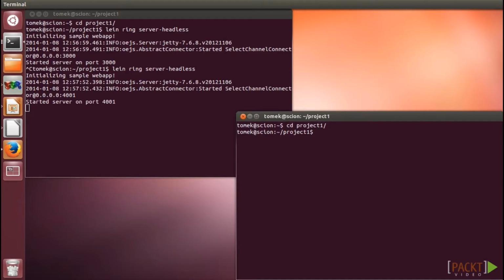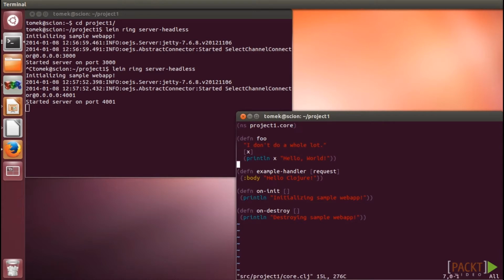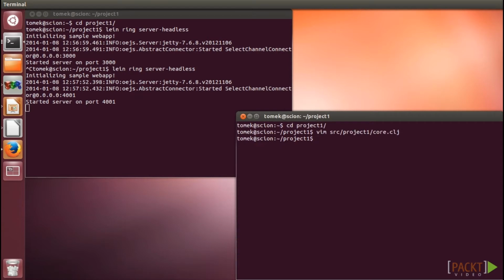The common task when it comes to development is applying your changes to the project and running the code. With Java, in the simplest scenario, we would have to redeploy the WAR file or use some kind of live code reloading tool, for example, the one bundled with the Java debugger. With Clojure, we can just leverage the existing mechanisms provided by the language. What's even better, the lein-ring plugin does that automatically for us.